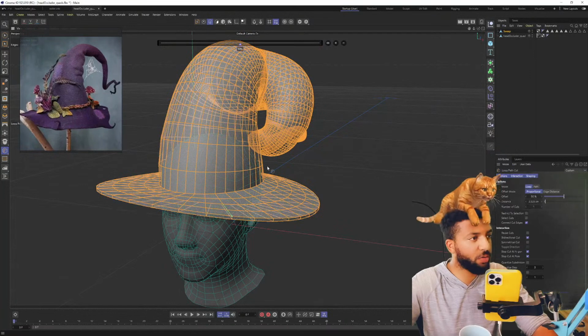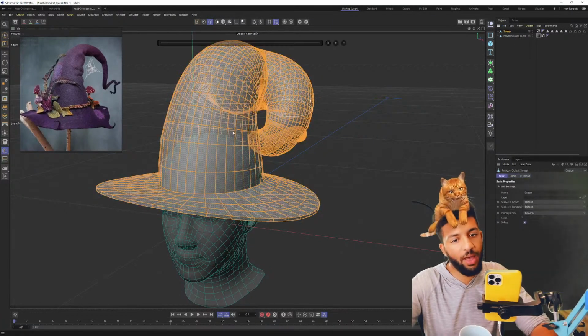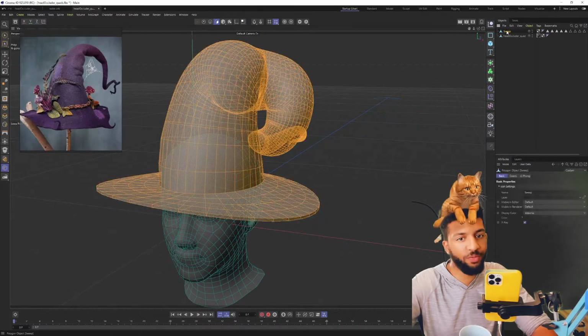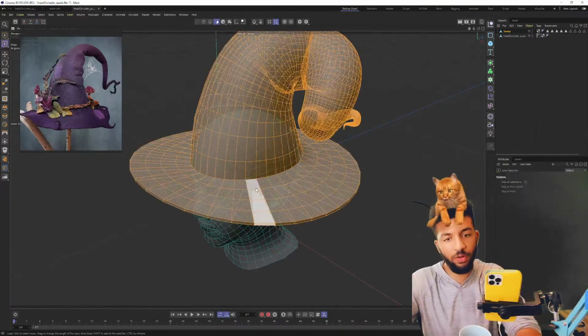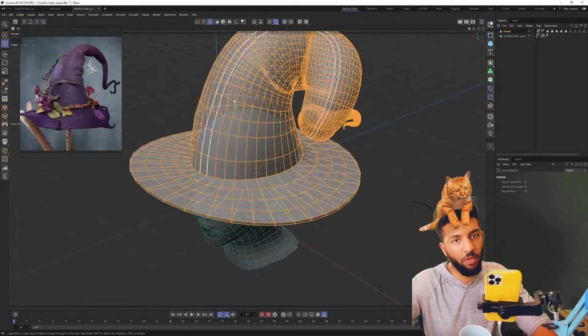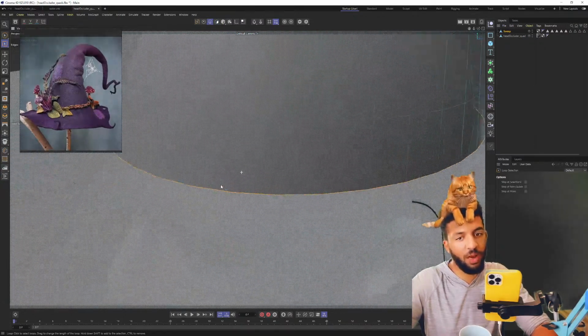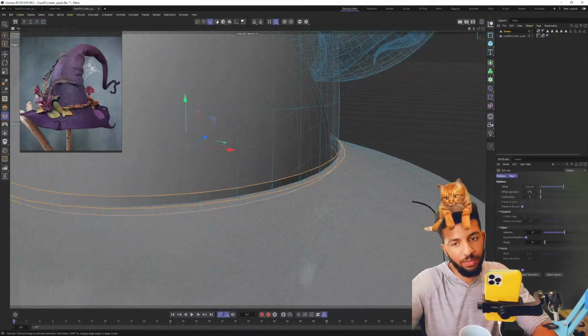I'm now going to create some more variations, some more little turbulence and wobbles in the hat. How we're going to do this is there's a couple of modifiers. One of them is called a displacement modifier. They're great. So first off, before I do that, going out of order, I'm going to grab the transition between these two edges and I want to soften it. So I'm going to do the bevel technique.